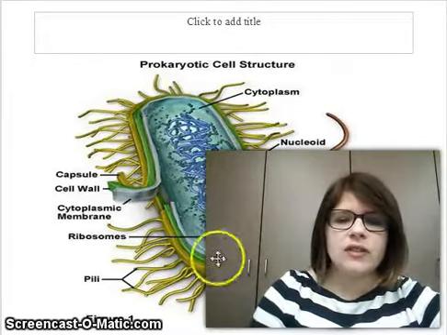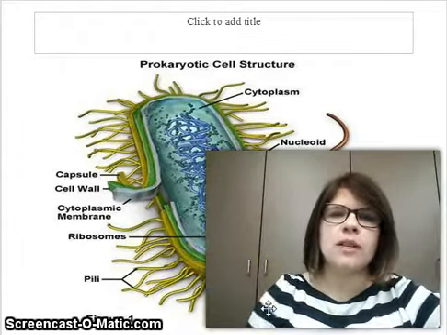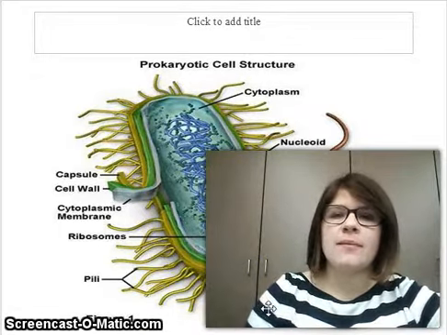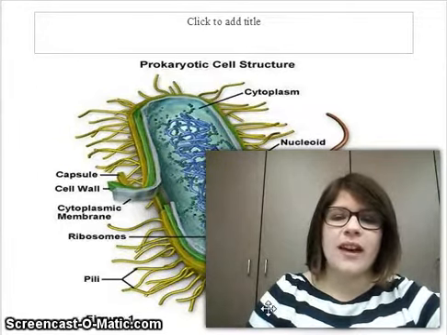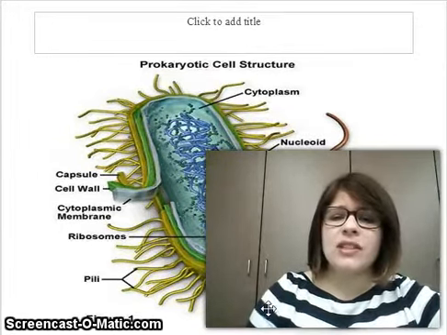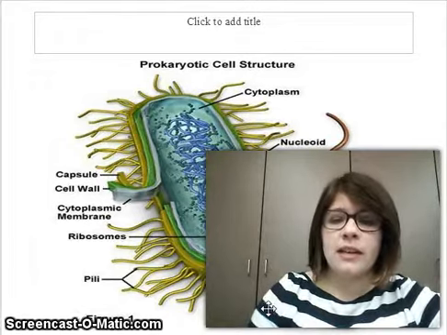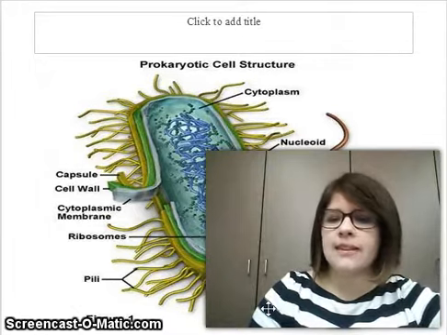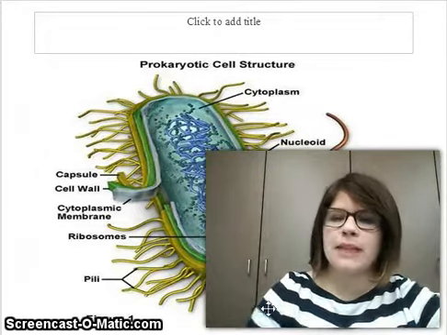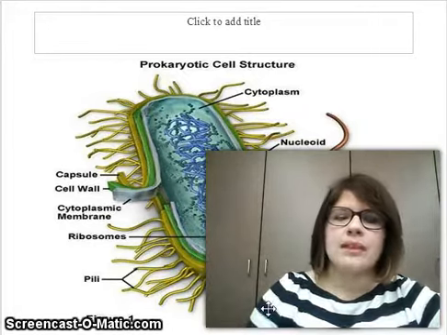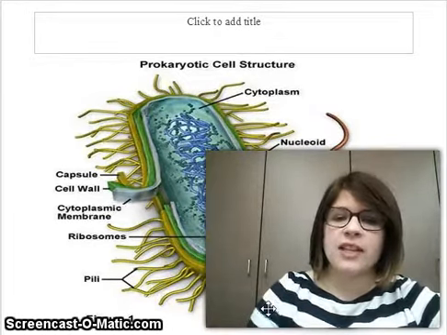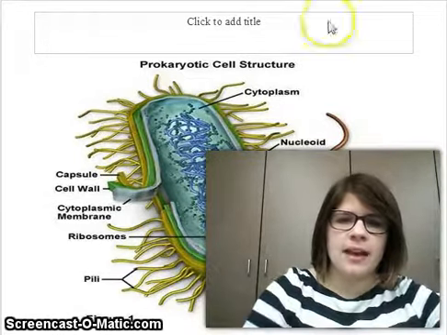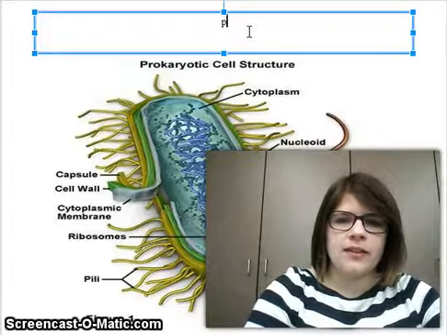And then around here, these greenish looking things are your ribosomes, where we're going to carry out protein synthesis. Remember, protein synthesis needs to occur in any cell for it to survive. Now, it is then surrounded by your cytoplasmic membrane, and you also have a cell wall here. The cell wall is generally made of peptidoglycan. I'll say that one more time. The cell wall is generally made of peptidoglycan. It's kind of a hard word to spell, but I'll go ahead and spell it up here for you.